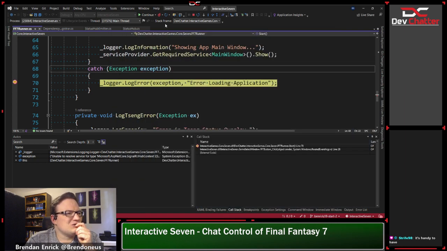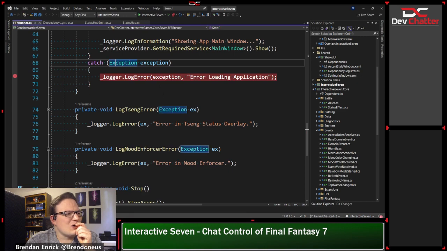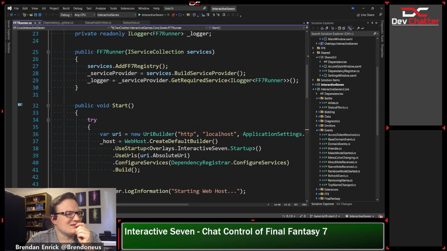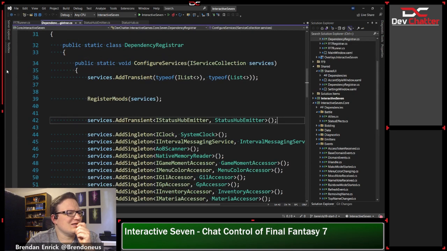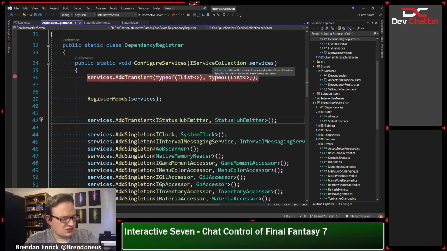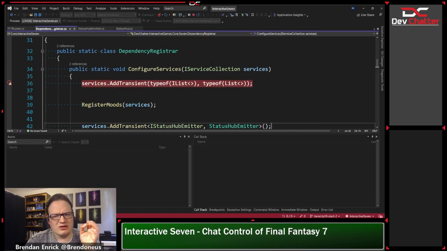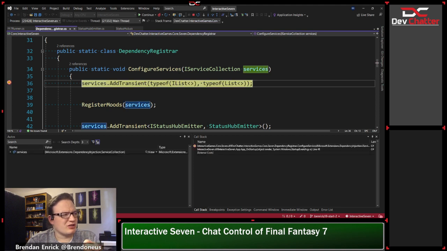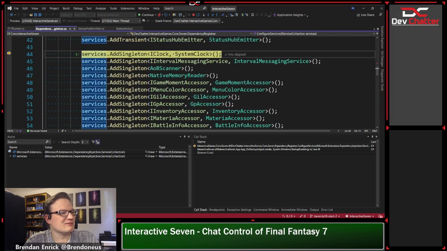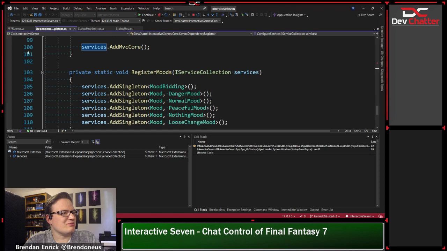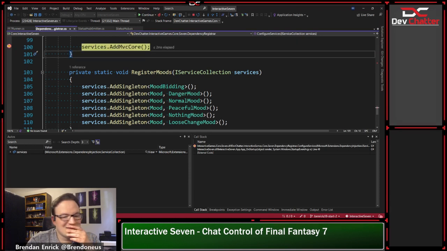Okay, so it doesn't like that. Now why? Why did it not? So it's when it goes to get the data for that for some reason. Let me make sure that it ran the registrar. The registrar, if you're not familiar with it, runs and wires up all of the service dependencies that we should have in here. And then if I go all the way down to the bottom, in theory, it should have wired up everything to be able to do this.